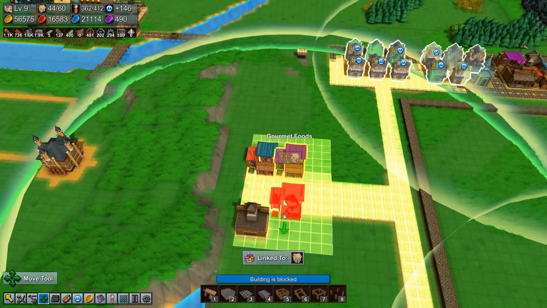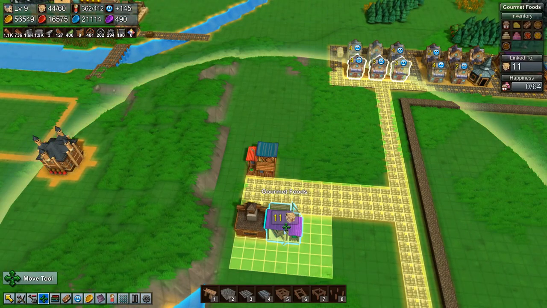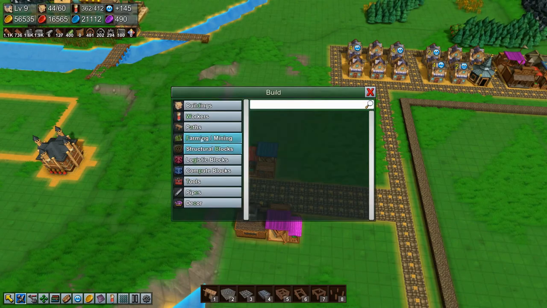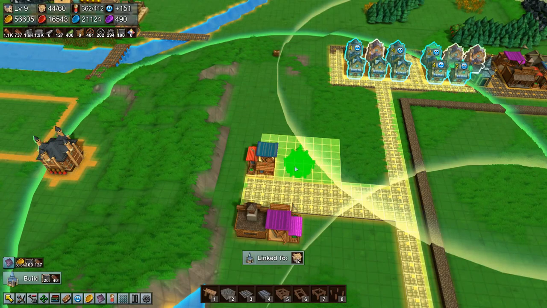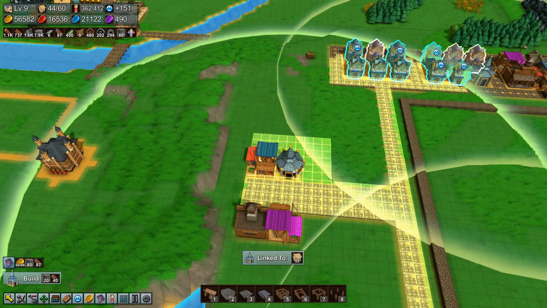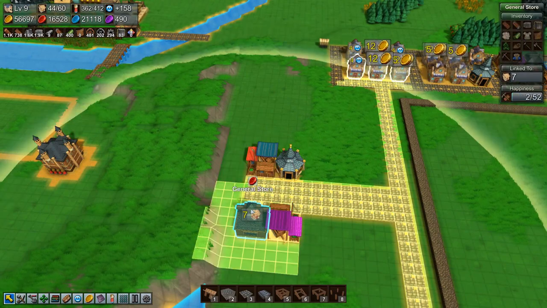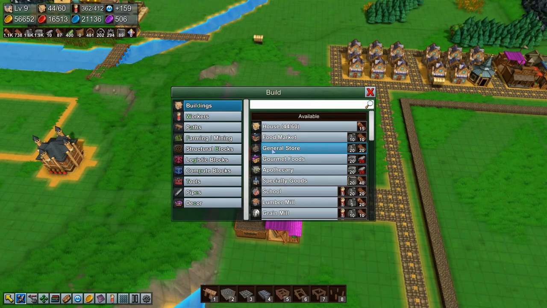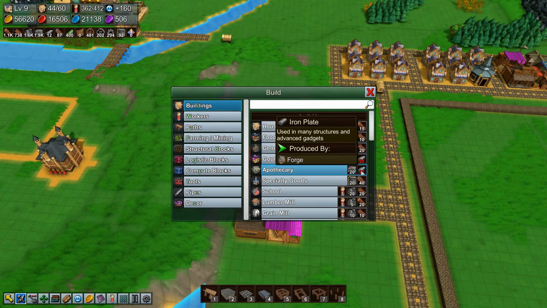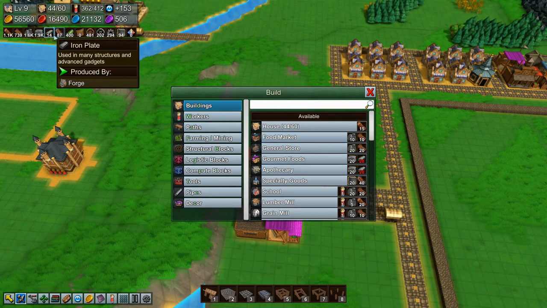Let's move you over to the other side. And then we will build a specialty store. Gourmet foods, food market, general store. All we need is the apothecary, which we require some iron plate for as well. So, but we're almost there.